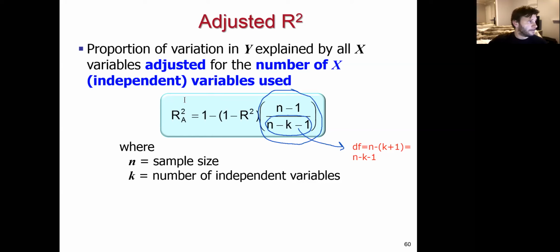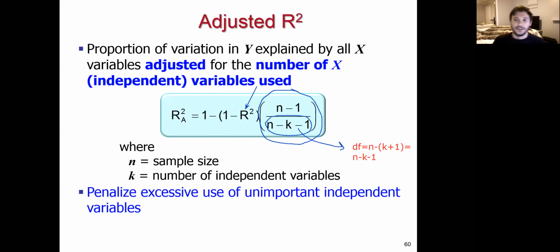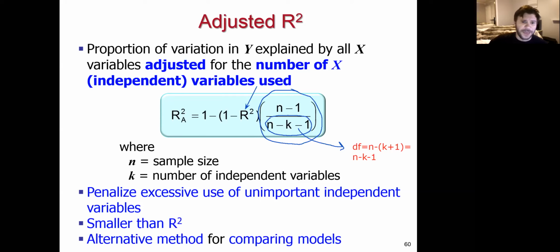All right. And you can use this calculation. If you know the actual R squared, not the adjusted version of it, it is related, and you can use this entire calculation to compute the adjusted R squared. But the important elements of the adjusted R squared are as follows. It creates a penalty for excessive complexity in our model. If we're using unimportant independent variables because we were tempted to keep throwing variables in on the right-hand side, then the adjusted R squared is going to start to go down. It tends to be smaller than R squared; algebraically, this is going to be true. And it's an alternative method that we can use for thinking about comparing models.